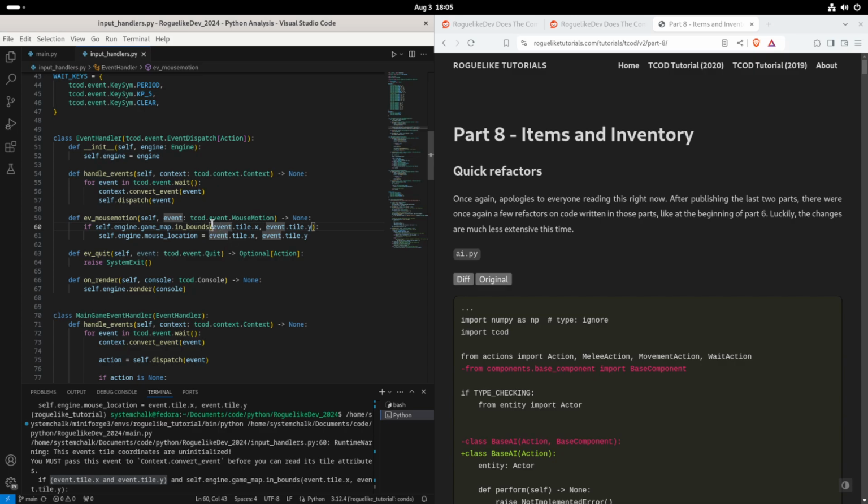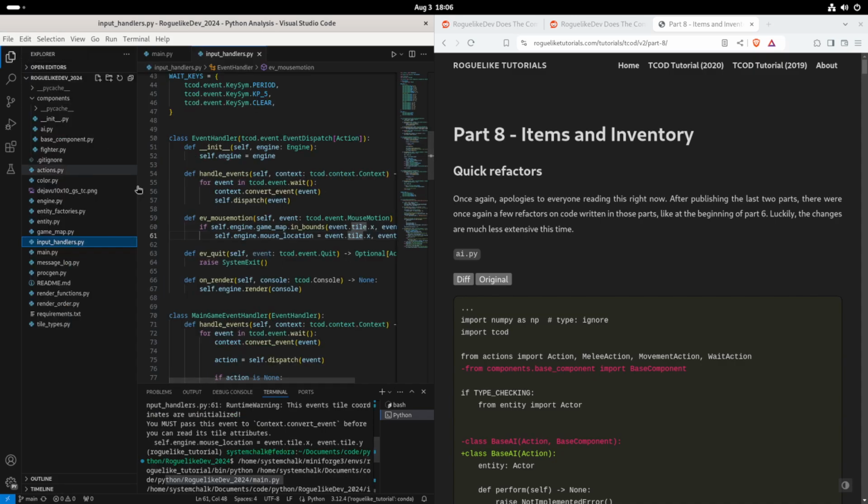But as soon as we used them as inputs to a conjunction, an AND, it didn't like that. And definitely it didn't like that under self.engine.mouse_location, event.tile.x, event.tile.y. We clearly saw that this worked in the main game, and when we implemented it inside of the tutorial. The only time that it didn't work was after the player died.